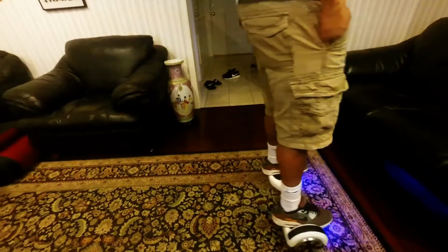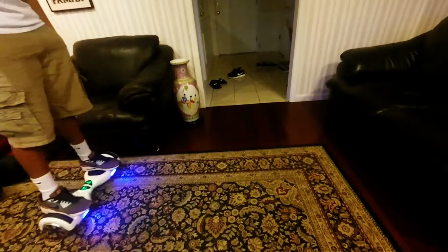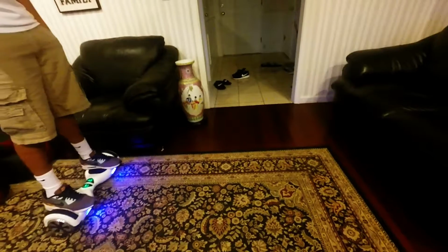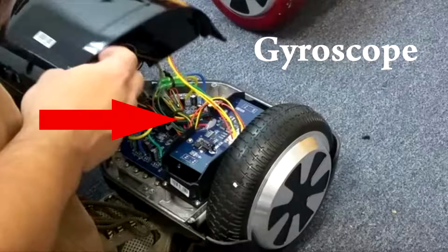If you release weight from the front sensor and transition your weight toward the back sensor, then you will move backwards. If you maintain your weight so that there is equal distribution of weight, then you will have reached equilibrium, resulting in no movement. Within the hoverboard is a system of gyroscopes that work to keep it balanced.